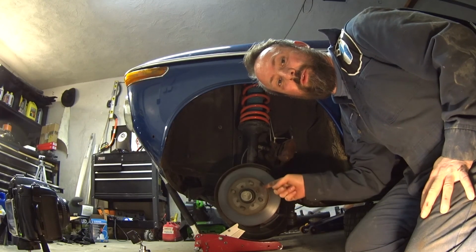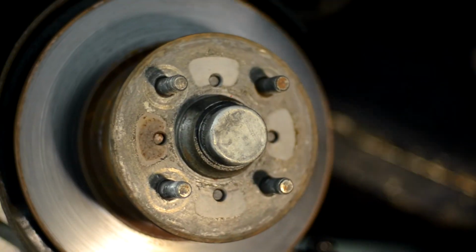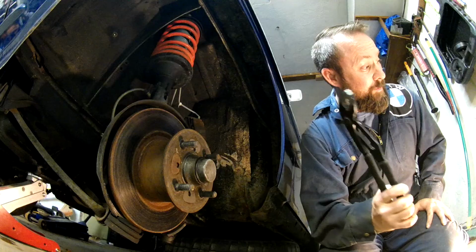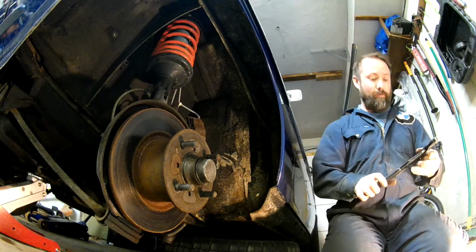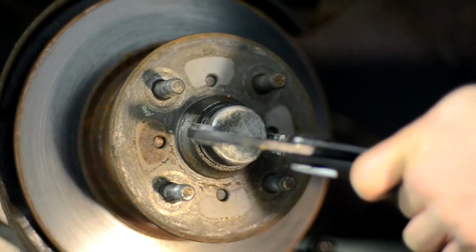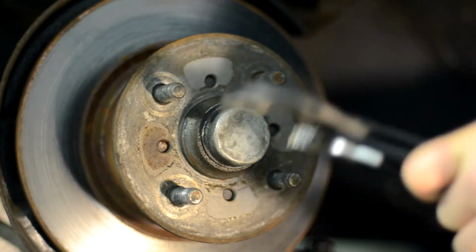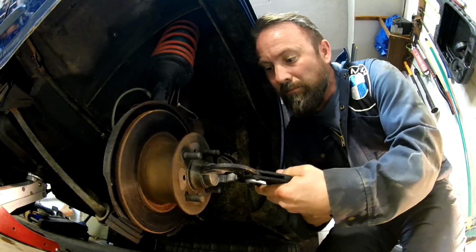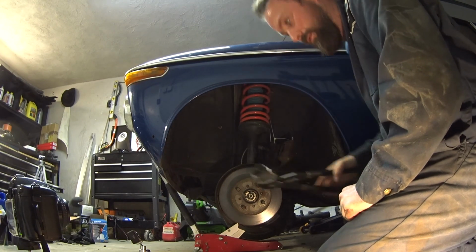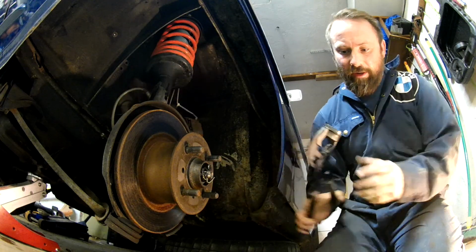Alright. So from what I've seen on the internet, I just got to pull this cap off and I'll get to see the bearing and the nut that holds the hub on underneath. So apparently the best tool for that is some channel locks. That's good.